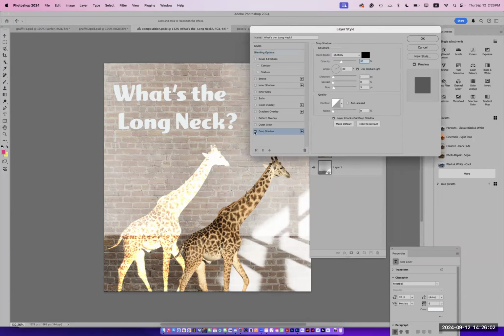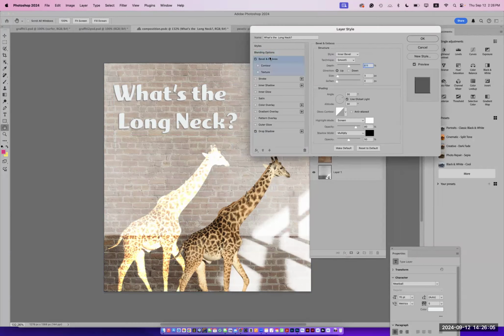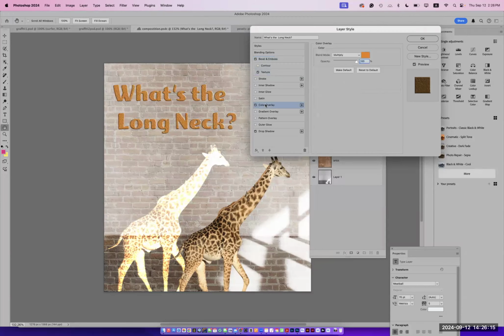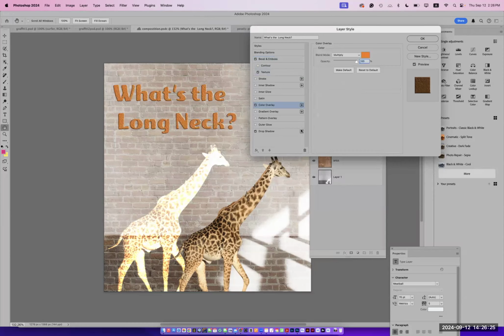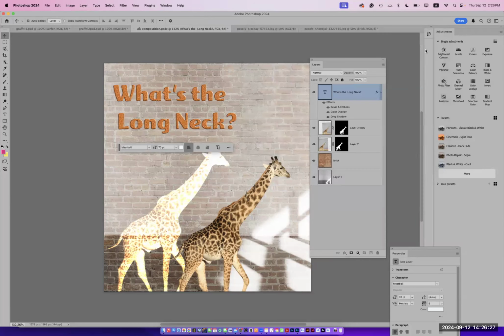I can add a drop shadow and maybe a bevel and emboss, and maybe even add a texture to it so you see some texture in it. Can I go to color overlay? Yes, I can. I click on the color and even sample a color from my image or from the area.